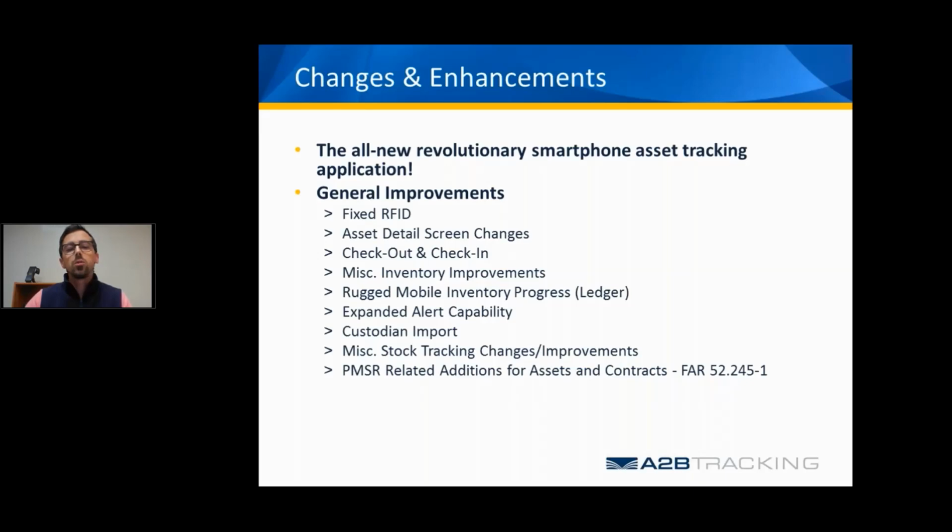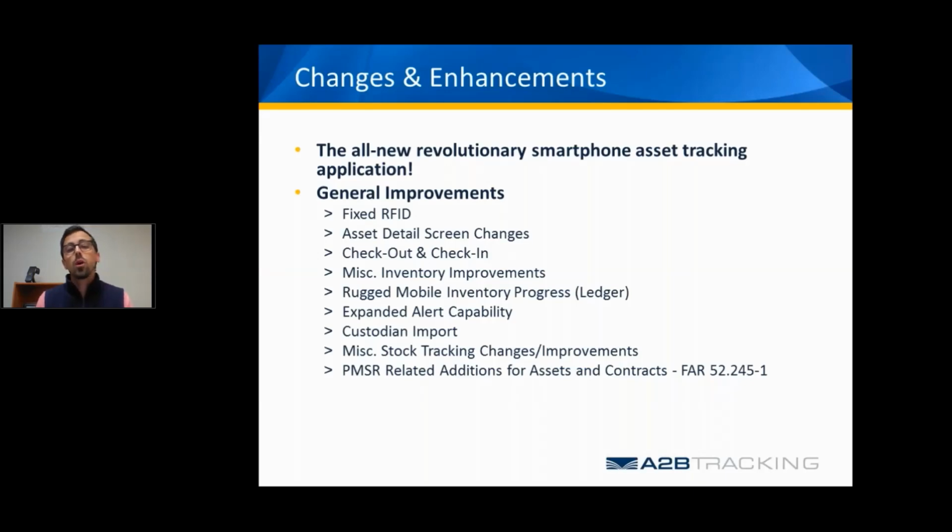We'll also be looking into inventory filtering. Inventories don't have to be created just by location anymore. You can do it by asset class, location. You can even do it by custom fields nowadays as well. Really cool thing, even by custodian, and you're going to see that in a little while.